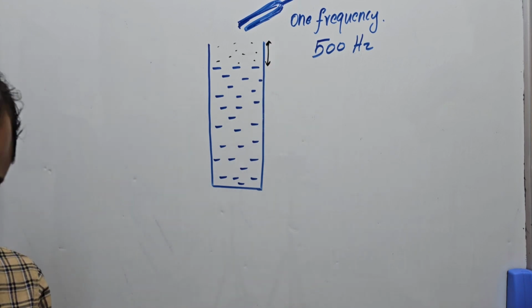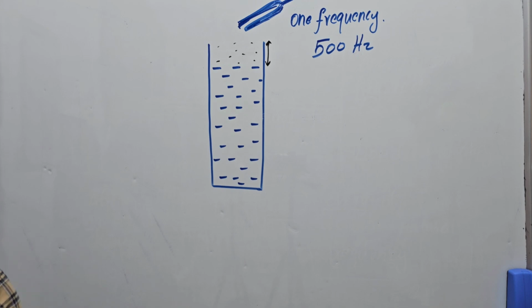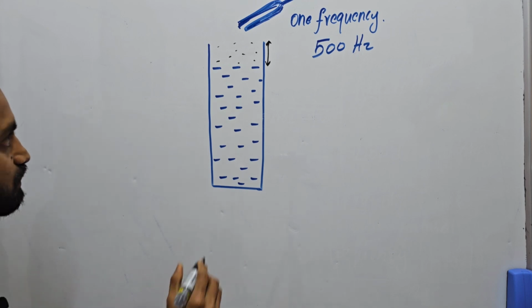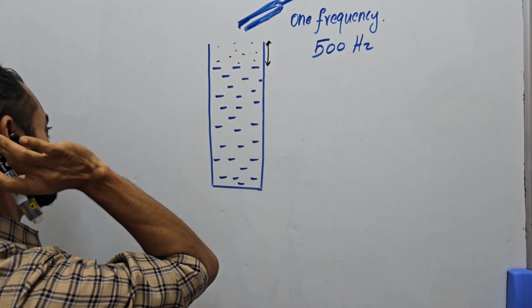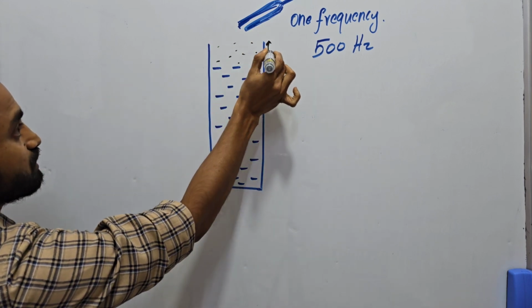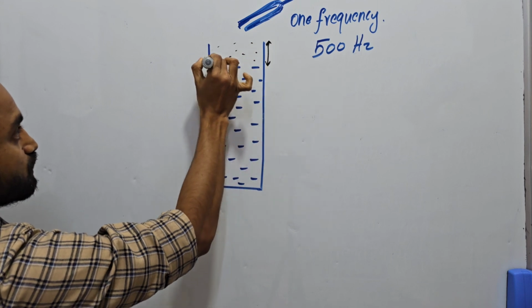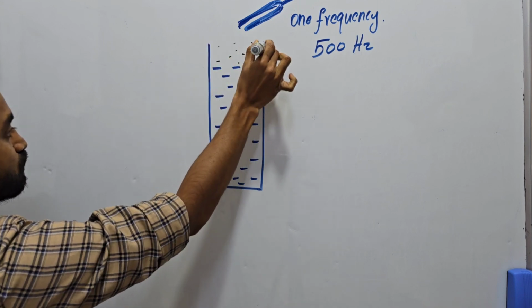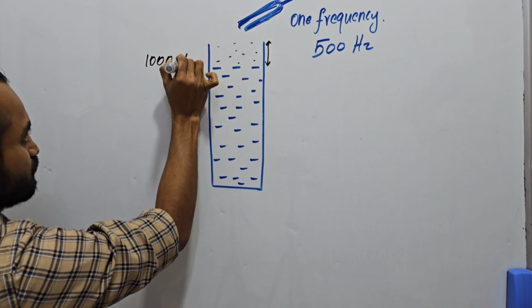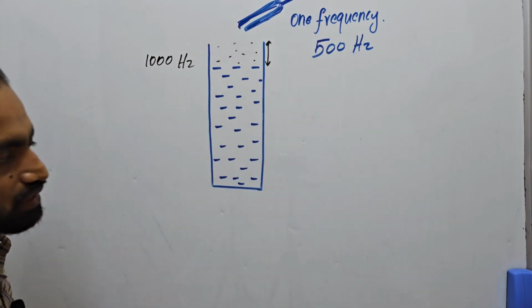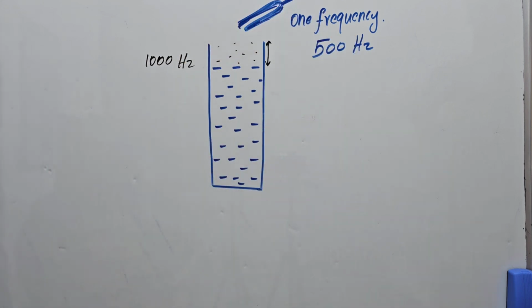We know that the natural frequency depends on the length, right? Depends on the size, meaning the height of the air column. Then, for example, the natural frequency of this much air is 1000 hertz. All this I am giving as an example, okay? The values are not exact values, not correct values.